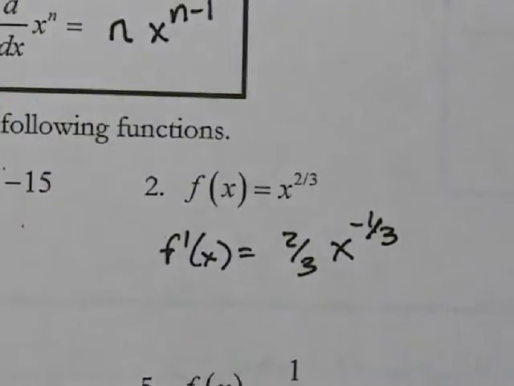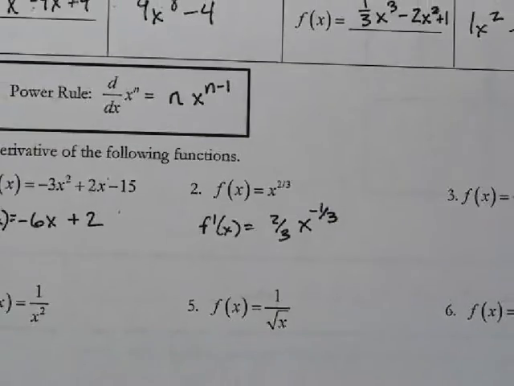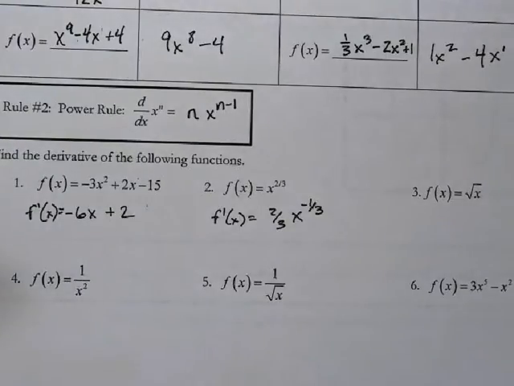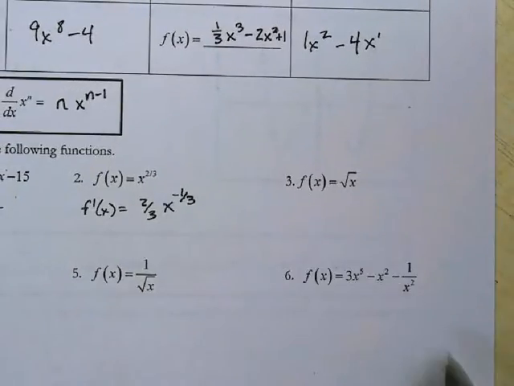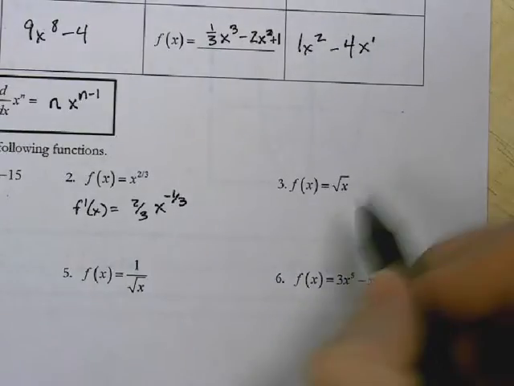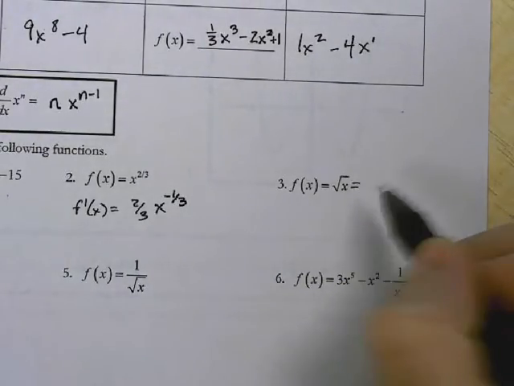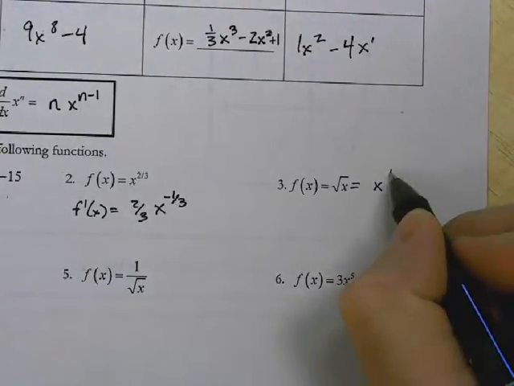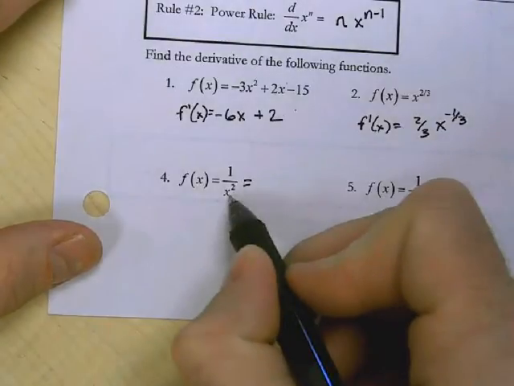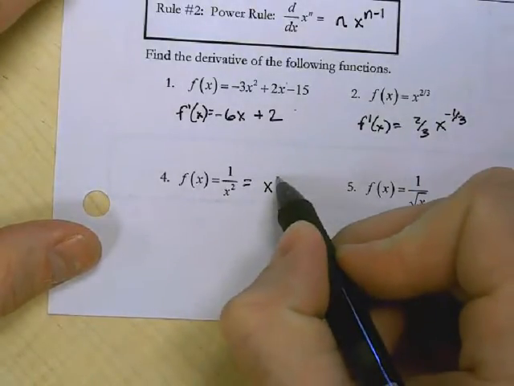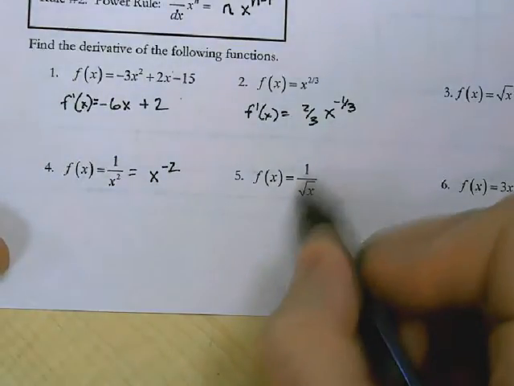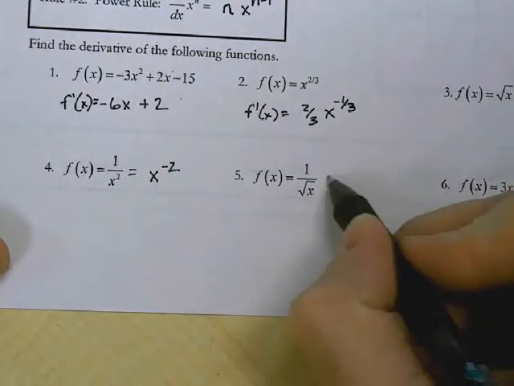Alright, so the trick to 3, 4, 5, and 6, all of these are not bad. It's just they're not presented in the nicest, neatest way. So, let's rewrite all these problems real quick and then I'll have you do the derivative. Alright, square root of x. I don't want to write it like that, I want to write it as x to a power. So, square root is x to the what power? Cool. Alright, so hold on just a second, let's write them all. Number 4. 1 over x squared is x to the? Good, negative 2. Kind of tricky here, we're combining both those ideas together. What's 1 over square root of x?